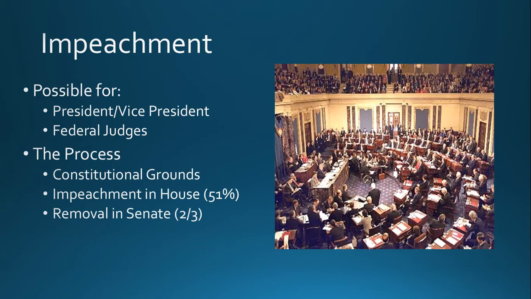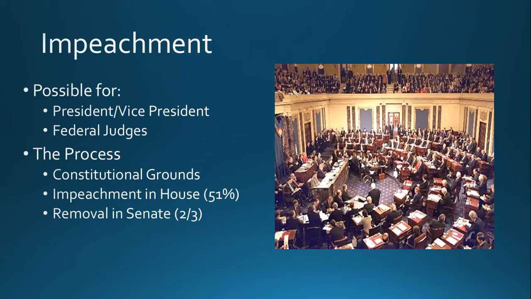So this is the impeachment trial of Bill Clinton. Here are your 100 U.S. senators. They are the jury. Up here is, at the time, Chief Justice William Rehnquist, the Chief Justice of the U.S. Supreme Court. He's the judge. And here are the prosecutors, which are members of the House that have brought charges against Clinton. And here's Clinton's defense team, his attorneys. During this trial, both sides brought forward witnesses and questioned them and introduced evidence. It worked pretty close to a normal trial.